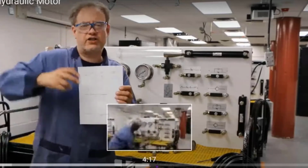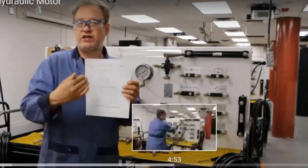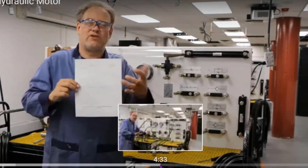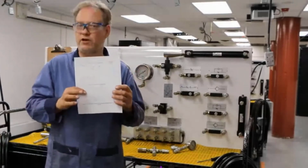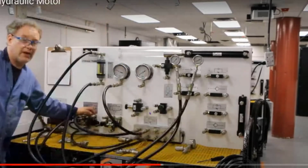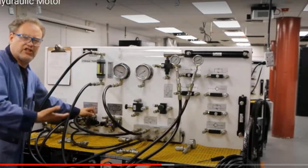We're also going to change the pressure so we can see if changing the pressure, either higher or lower, is going to change the RPM of the motor. And we will see that it does, but when we use the pressure compensated valve, it won't. Okay, this is easy. Cool. So it was a nice easy hookup.